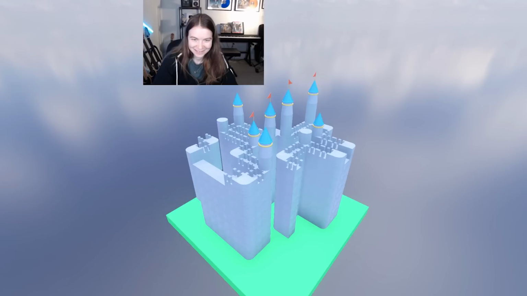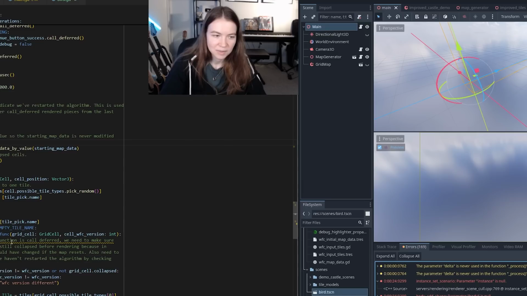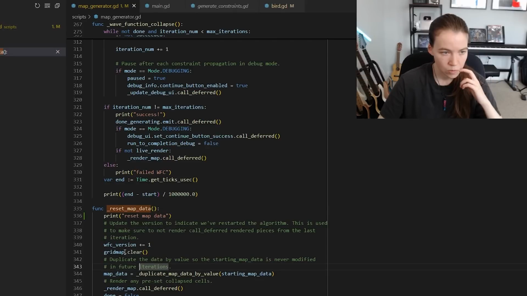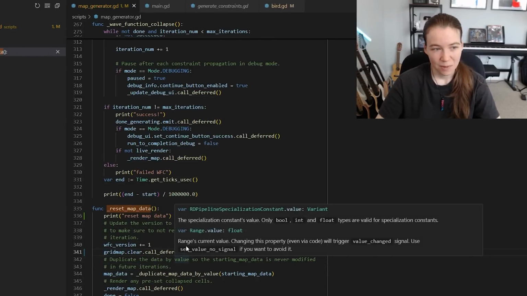I was also noticing some random crashes. Oh no, did it crash? Something weird is happening here. Probably not related to the birds. But I decided to come back and figure that out the next day. This day I wanted to improve the bird movement and fix the random crashes. The crash was related to accessing grid map functionality on the separate thread instead of the main thread, so I was able to fix that. Seems like now it's not crashing.